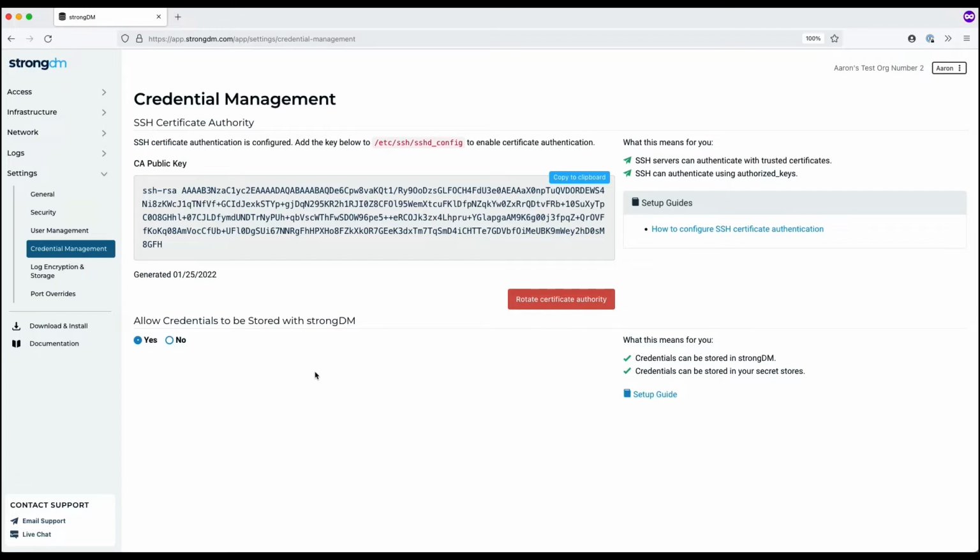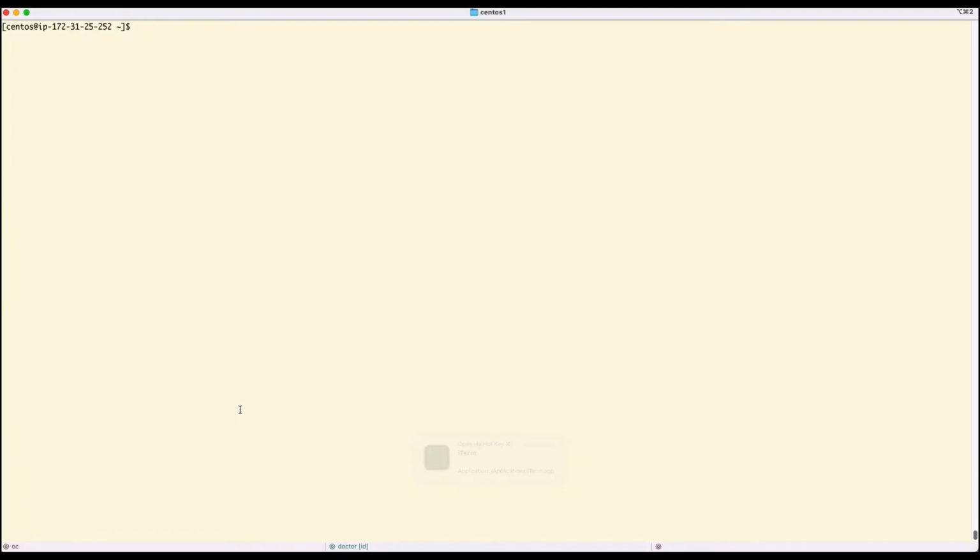You will need to add the CA's public key as a trusted source on any hosts you want to access with this option. This demo will show how this is accomplished and largely follows the documentation. First, you will need access to your SSH server in order to add the trusted keys. SSH to the server as a user with root privileges.